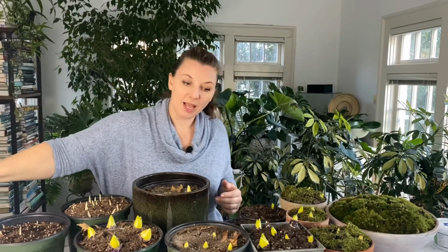All right, you guys, the grape hyacinths were planted, and you probably noticed I was being very careful placing the moss on top because I don't want to place the moss directly on top of the new shoots. They will grow through it, but I don't want them to struggle too much. These pots right here, I'm just going to place in decorative pots like this or the terracotta that I have around here. I also wanted to mention that you can plant your forced bulbs in a large mass like this. This is about 20 grape hyacinths right here. It's going to be really pretty.